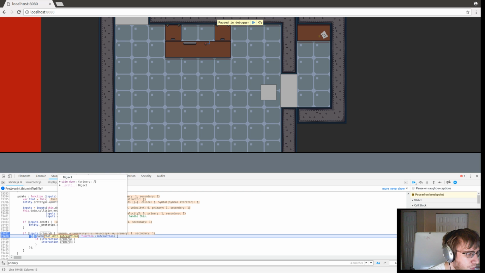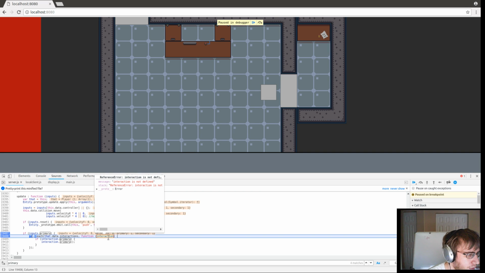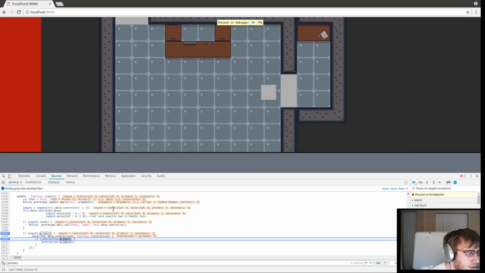So this is going to loop over every interaction. It's going to check to see if one is defined, which it is. And then it's going to call it. So all good so far.